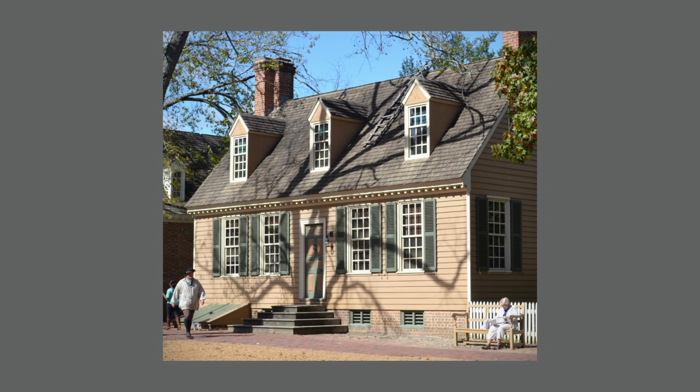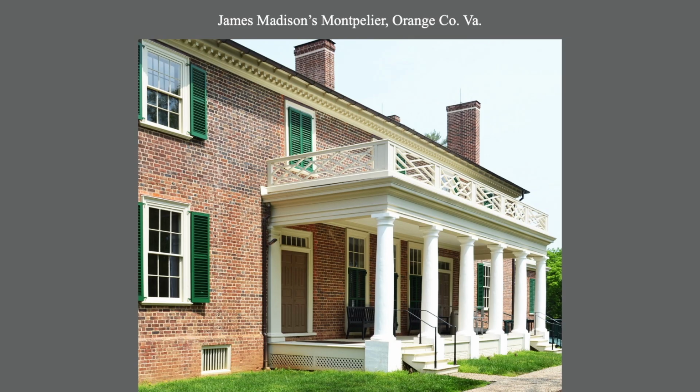Perhaps the most popular color was green. We see a pale green on this Williamsburg house. The pigment often used for green color is called verdigris. Verdigris pigment is derived from applying acetic acid, often vinegar, to copper plates, which reacts with the copper. When freshly applied, verdigris is a bright green, a color replicated in the shutters of James Madison's Montpelier.